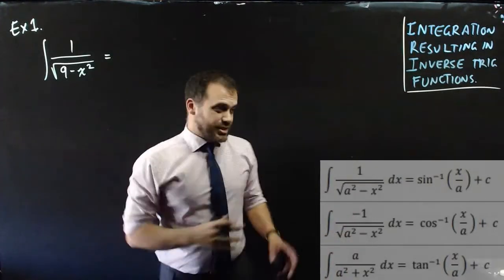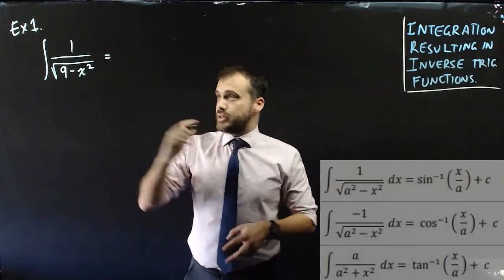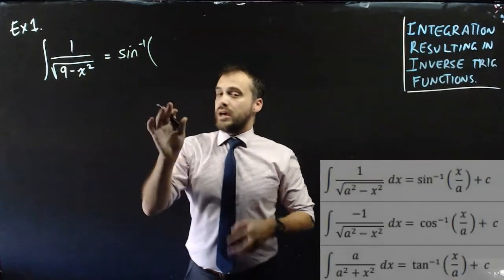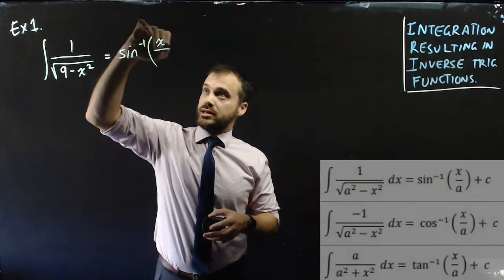So the first one's just a warm-up because it's exactly like this one here. Now it's going to be inverse sine over, and now it's the x that goes first. Not x squared but just x. And then the mistake people make here is they put the 9 here, but it's not the 9. It's the square root of whatever that thing is there. And of course there's a plus c on the end. Obviously square root of 9 is 3, so I really should tidy it up a little bit. And that is our answer.